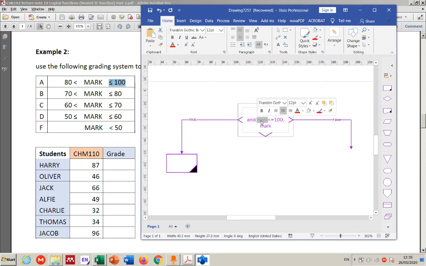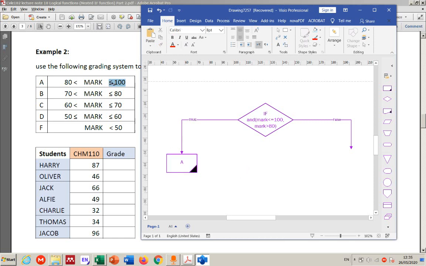Remember, we are comparing mark with the sign that we have, smaller or bigger, with 100. Then we're going to write again mark to be greater than 80. Now this is the logic: mark to be smaller than or equal to 100, and at the same time mark to be greater than 80. If this is true, we're going to give A.